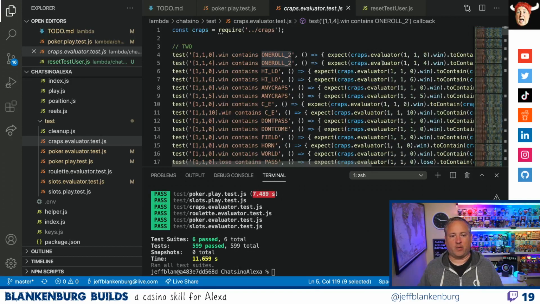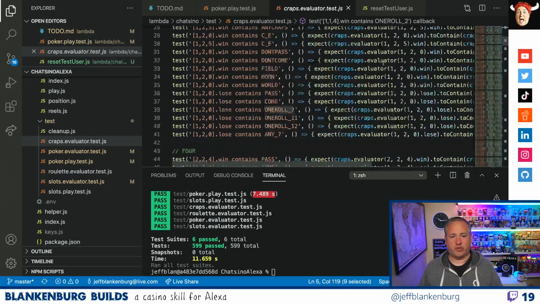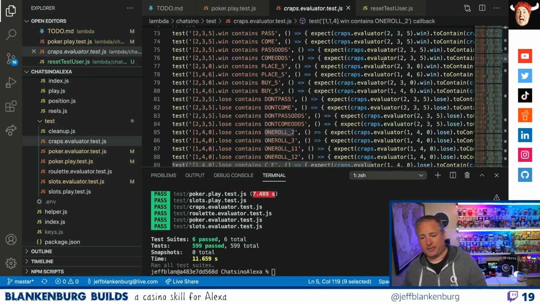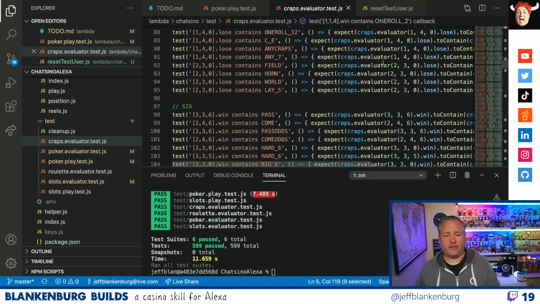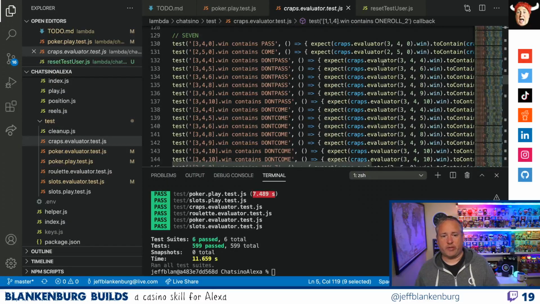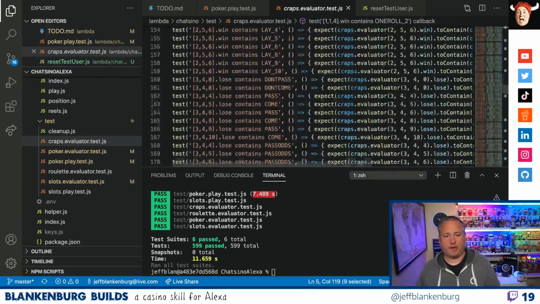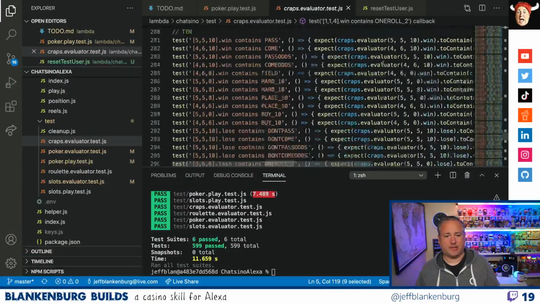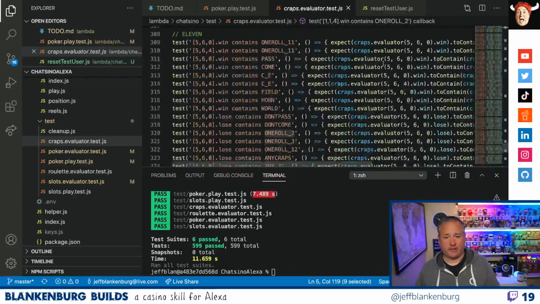So we've gone through and said if they roll a 2 or a 3 or a 4, because you roll 2 dice in the game of craps. We've said if a specific outcome is rolled, whether there's a point or not, what should happen?